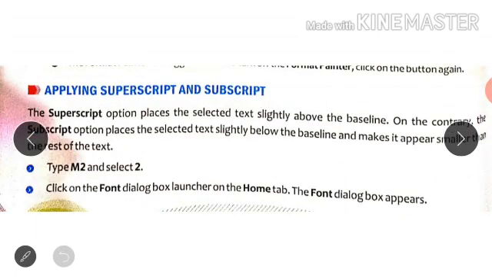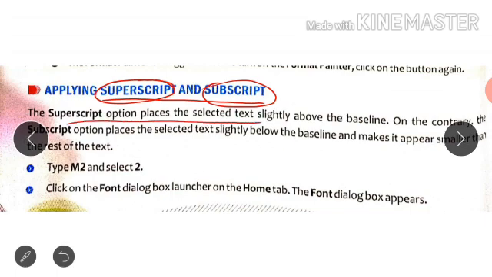Now, superscript and subscript. Superscript makes the text slightly above the baseline and subscript makes the text slightly below the baseline. The superscript option places the selected text slightly above the baseline. On the contrary, the subscript option places the selected text slightly below the baseline and makes it appear smaller compared to the rest of the text.